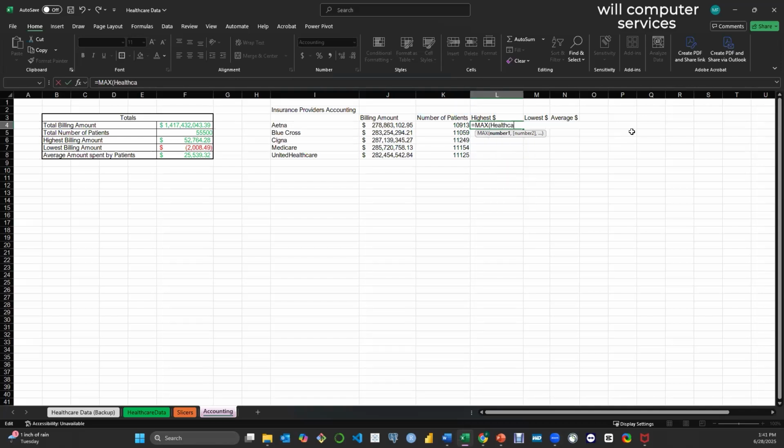That's the healthcare data, to A, 55501. Okay. So now I have to incorporate the if function here.